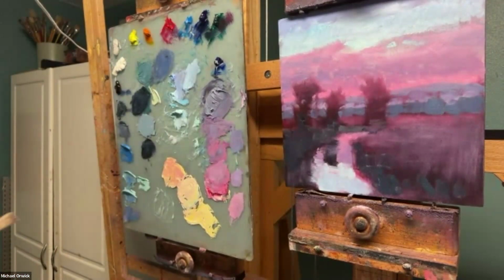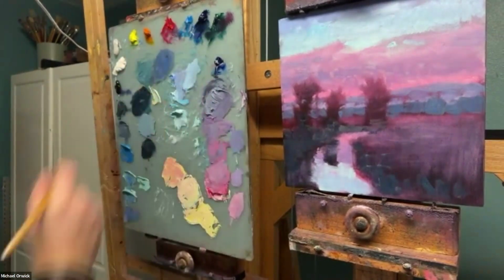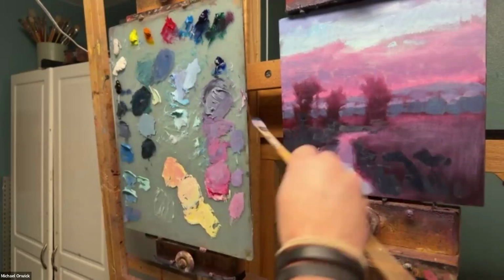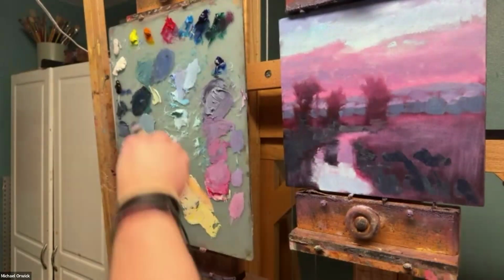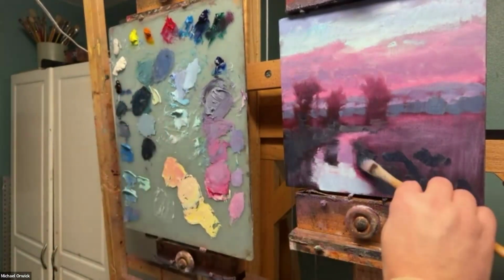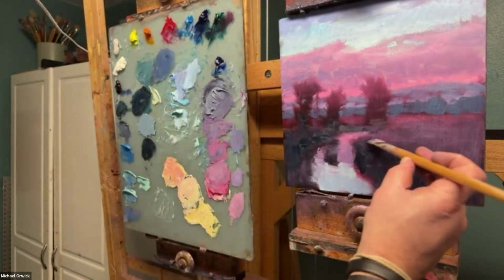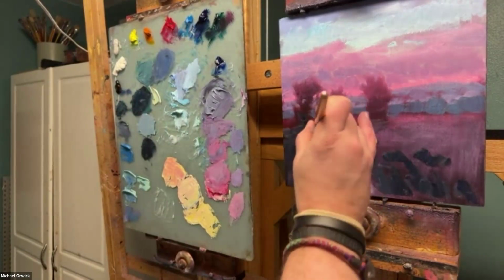But this is what I really like about painting. I have a half-baked idea that I'm going in with, but it's just so fun to see. This is much more vibrant than I intended, but maybe it's going to work, or maybe it's just slightly different than I intended, and I can adjust, or I could go back in and modify it to get it closer to my initial instinct. And neither one of them is right or wrong. It's just fun. I'm just playing with paint, playing with color, having a conversation, both with the class and with my paints, and enjoying the process. Very much so. I'm having a blast. I hope you guys are having a little bit of fun, at least while I'm having the time of my life.